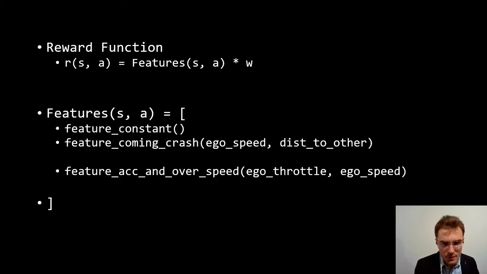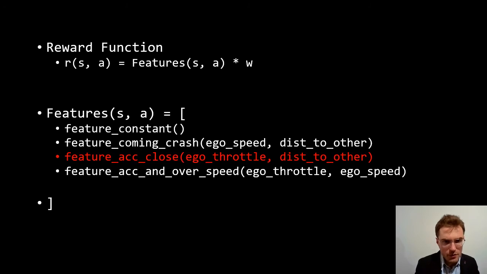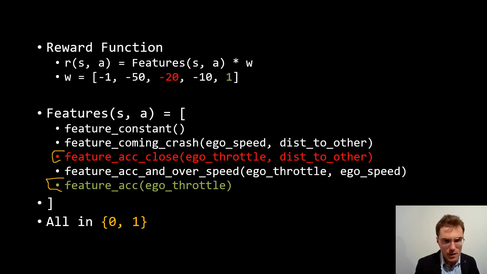And why so? Because the third one, this is exactly the third component in my feature vector, was about whether you are speeding up when the distance to others is smaller than the threshold. And the acceleration was something different. And then I thought, what was the issue with that? And yeah, my conclusion has to do with the binary nature of the feature. I'll explain why in a moment.